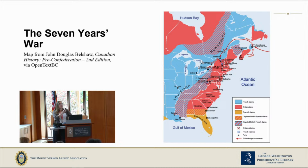There had also been fighting up in Nova Scotia, New Brunswick. So all of these hashed areas in this map, those were really the areas of contention. They were claimed by both the French and the British. Of course, in practice, they were the homelands of indigenous peoples. The French and the British were not particularly bothered by that. They were much more concerned about the claims of the other empires. So that's the immediate context. Halifax needs information about this area on which he can base claims, on which he can make arguments, on which he can say, all of this is British, and here is my proof. My proof is in this map and these other documents. So that is Mitchell's aim, and that is what Mitchell is aiming to do with the creation of this map.